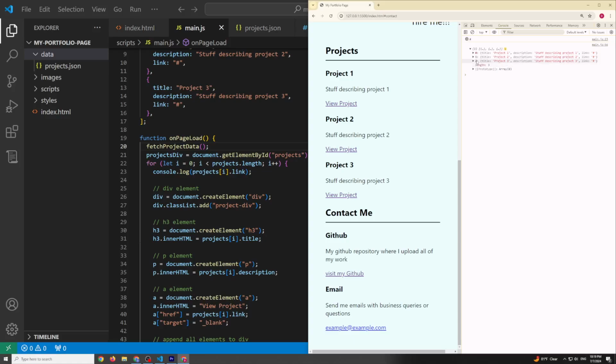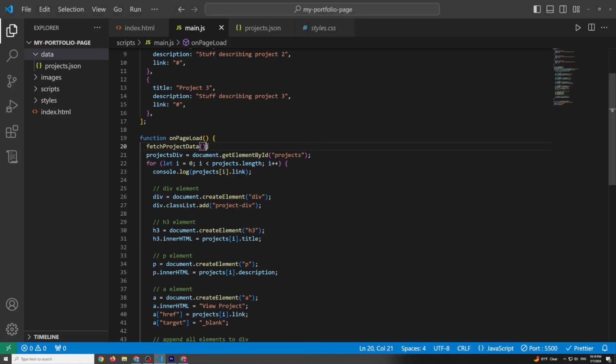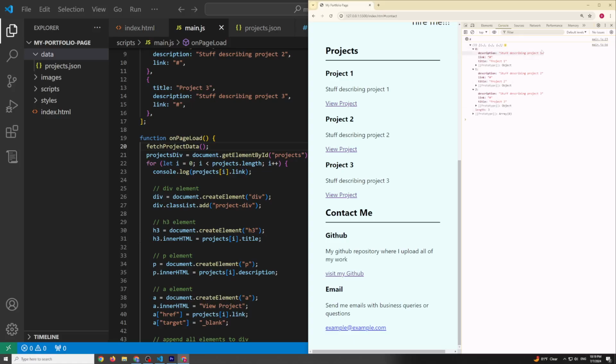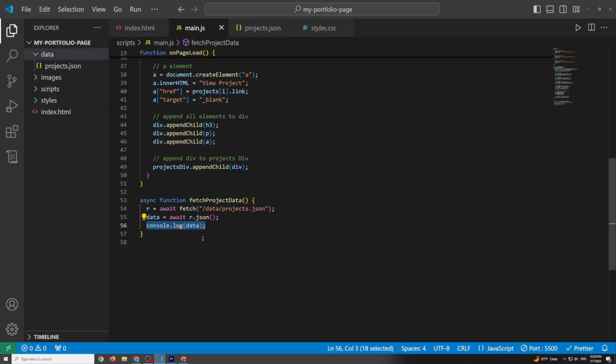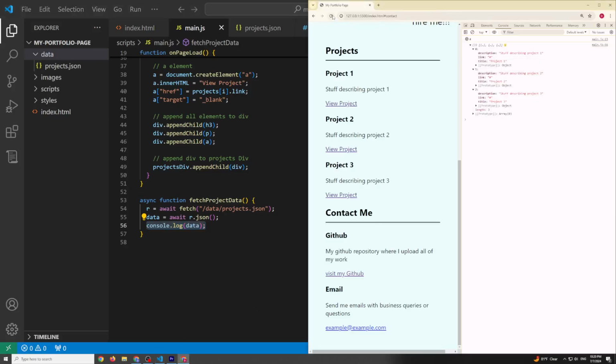Wow, it got the data. It actually got all that data, and we can see that here as well. In main.js line 56, we can see that the data has been logged now. If I do this, it doesn't take a long time because it's a local file. It actually doesn't take very long to read it all, but it does take time technically.